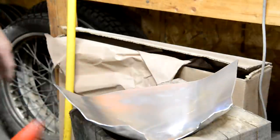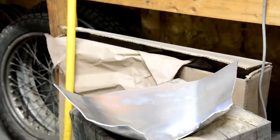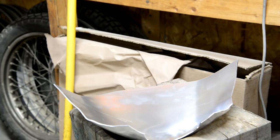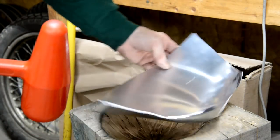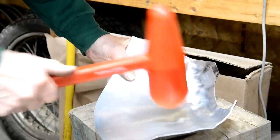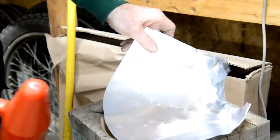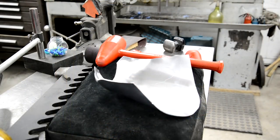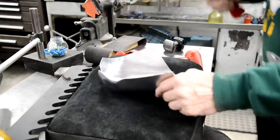So let me carry on with the right hammer and fold this in more. In fact, I think I'll use the one with the bigger end here to get more curve. See, basically I'm just going to do that part. In fact, we'll go over to the bag. Right, now we'll start our rough shaping.